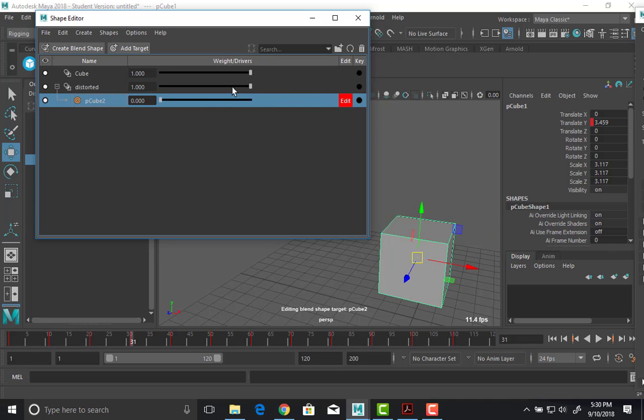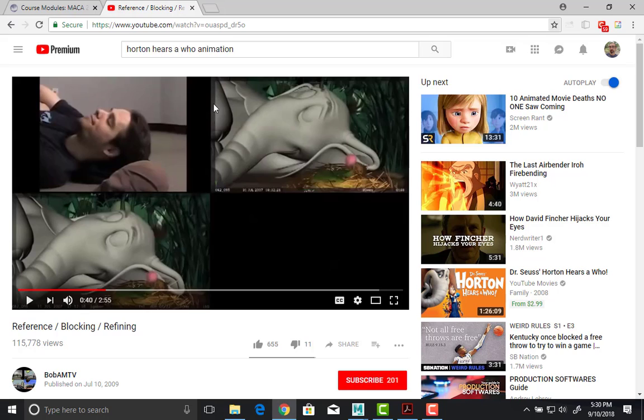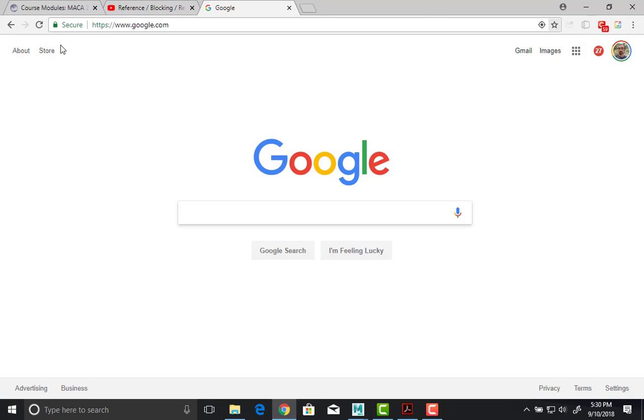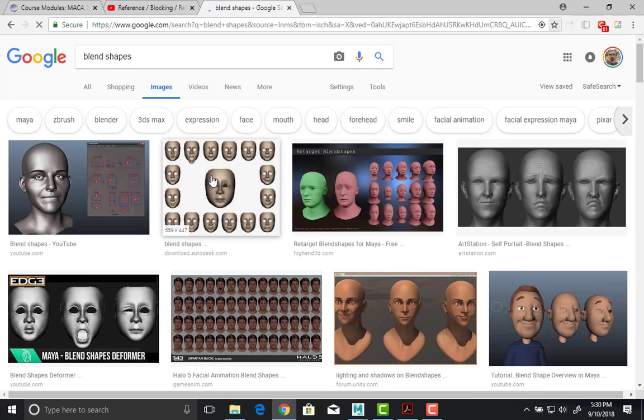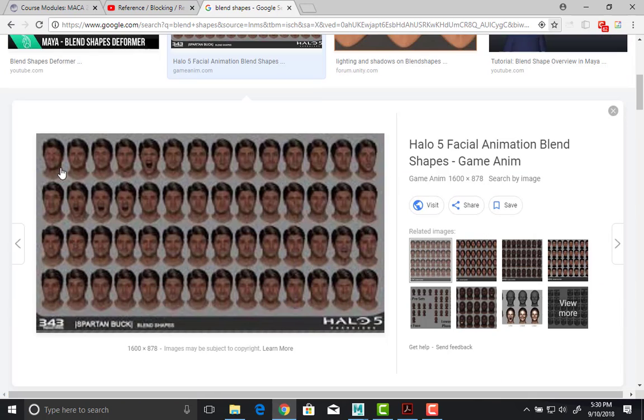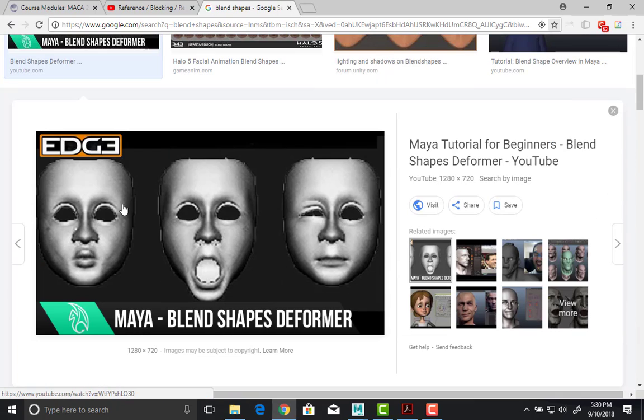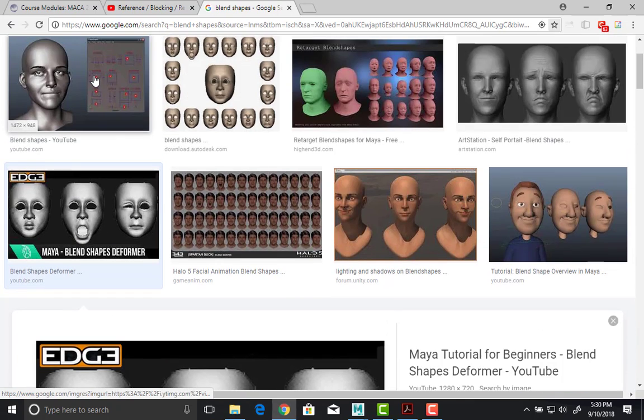Now, not a whole lot of use for something like this, but if you take this and you add it to a character's face, you can create all the different expressions of a face. So every time they would smile, you could have a slider for smile, and then put the face where it should look like if it's smiling. If the right eyebrow is raised, you would have another slider for right eyebrow raised. Every expression that they would have, you can have that kind of thing set up.